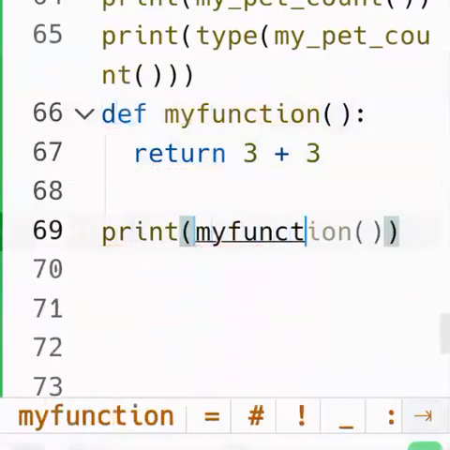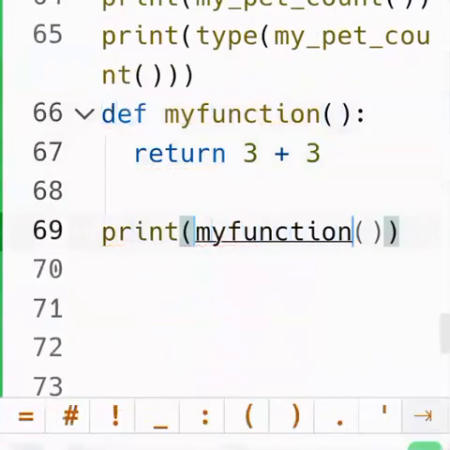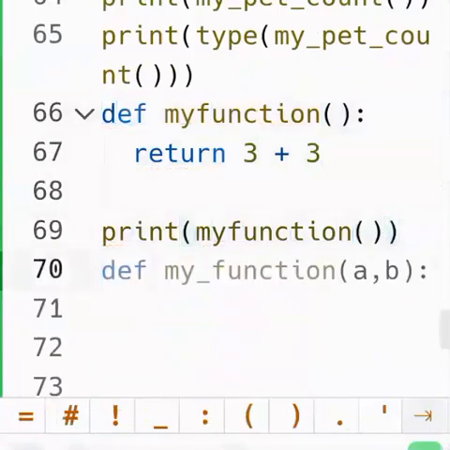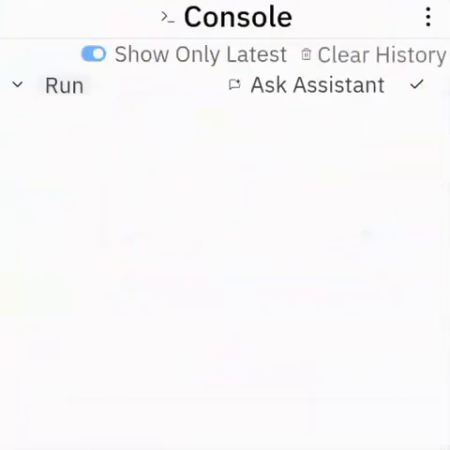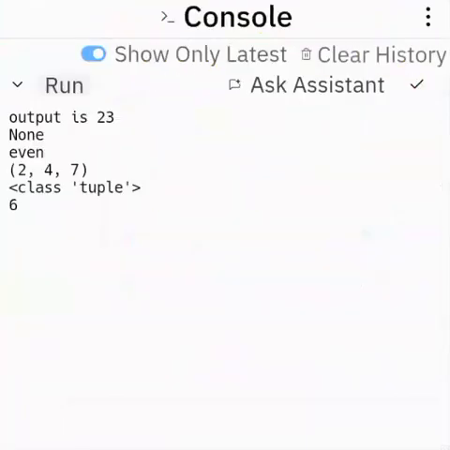Then you call the function after returning, of course, because as you can see, return is inside, but print is outside the function. So print myFunction. It's already 3 plus 3, so what should be the value? It should give you 6 in the console, right? It should return 6 to the user straight away when you call the function and print. There you go. It's 6.